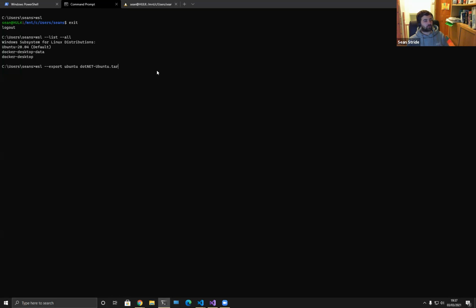So if you've got your base Ubuntu image installed, or whatever distribution you want to use, and then you install the .NET Core versions, you install Golang, and there could be multiple other dependencies that you need, you can export that version. That version can then be shared around to the other members of your team, and it just saves that duplication of work.